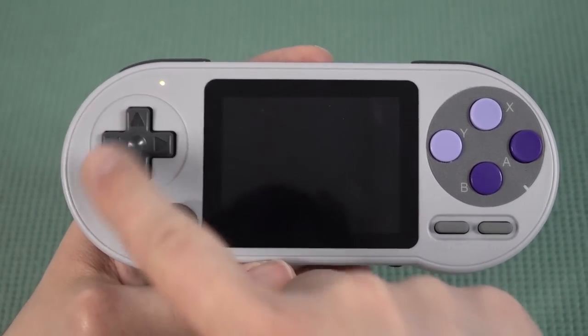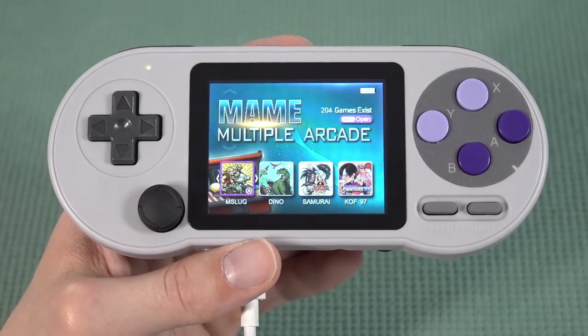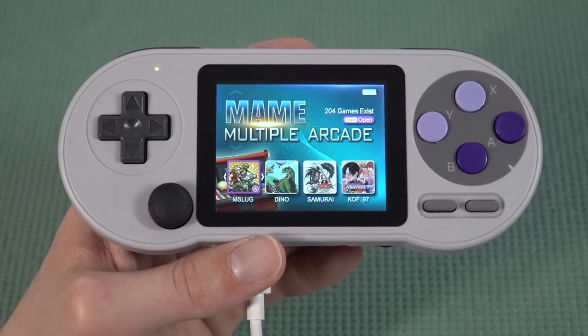Over here we have the indication for the LED. You can see when it's charging or turned on. We're going to get ourselves the welcome text, and that's it. This is the menu itself. And oh yeah, we're going to get ourselves the funky music.